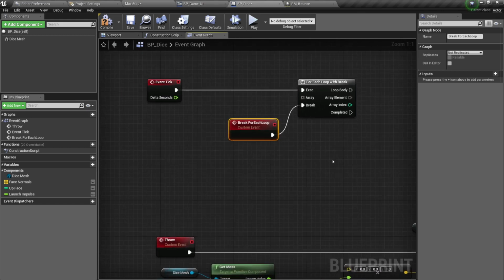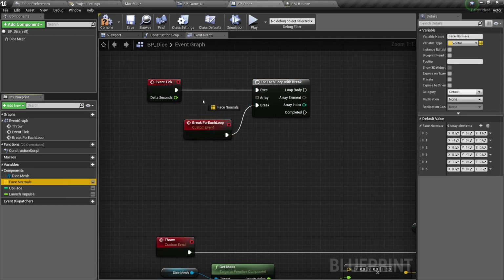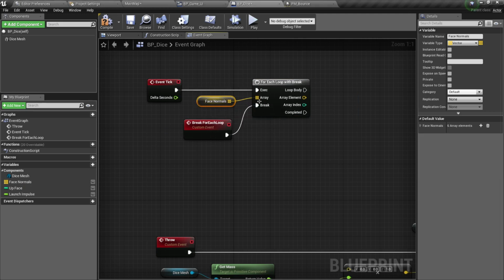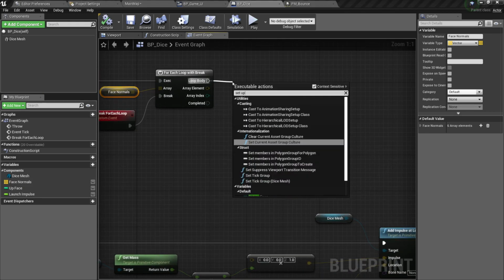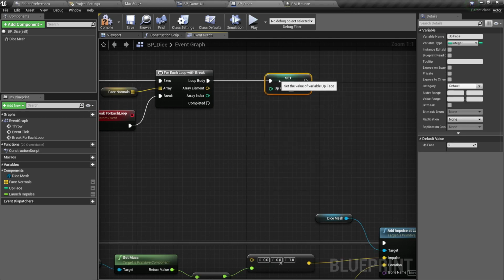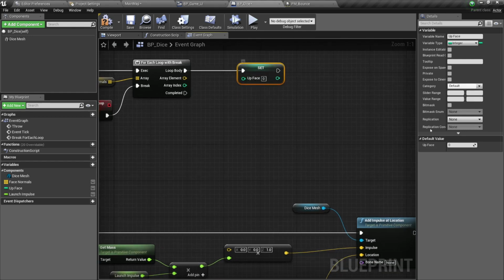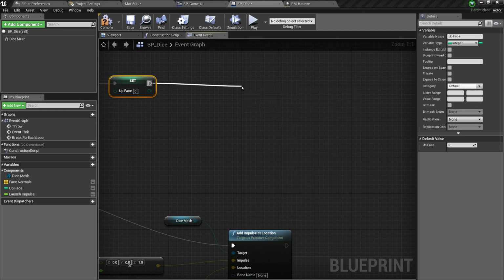The array that we are going to loop through is going to be our face normals, which we explained, because every value inside of this array represents the facing of the cube. So from here, we're going to set face up, or up face, excuse me. We're going to change that value to 0, and then we're going to enter a branch.